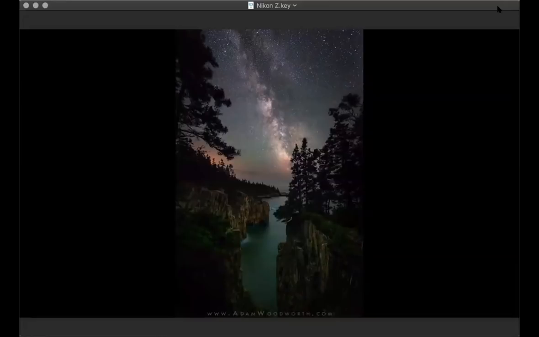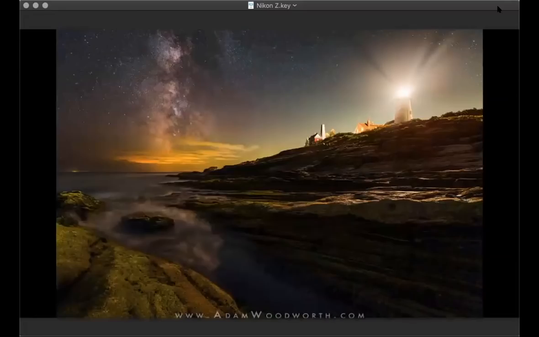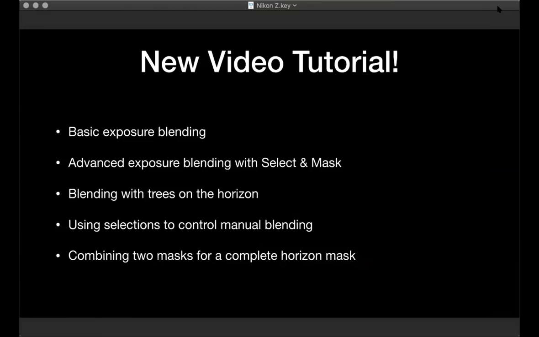So I show you how to deal with a shot that you might come across like this, where you have trees blowing in the wind, and what kind of chaos that leads to. A shot like this, where you have trees that aren't blowing in the wind, but they're going up into the horizon, and it's generally a pain in the butt to blend. How do you get a good mask around it? Well, I show you in this video tutorial how you can get a perfect mask around that, without any seams. And really ambient bright foreground, well, I cover that from a lighthouse example. Much easier blend, but some tricks in there as well.